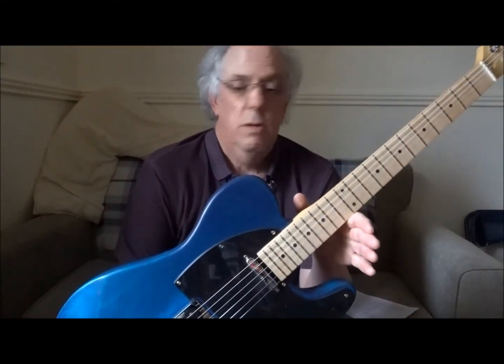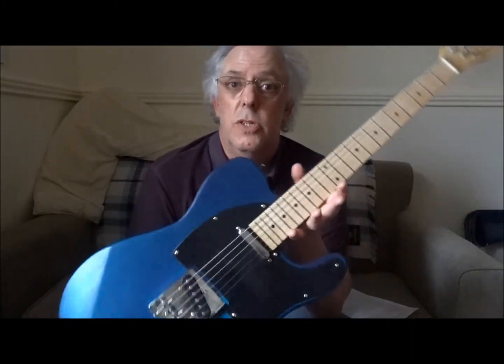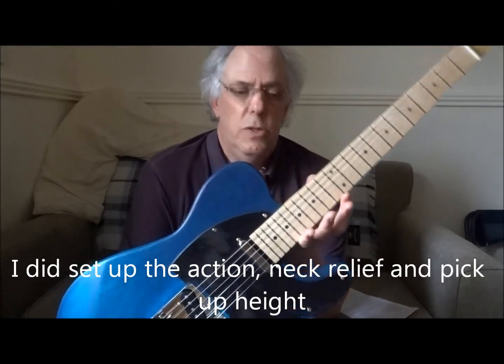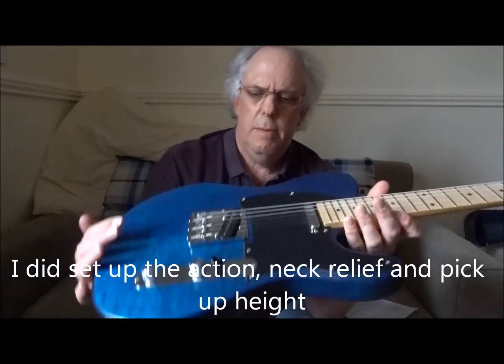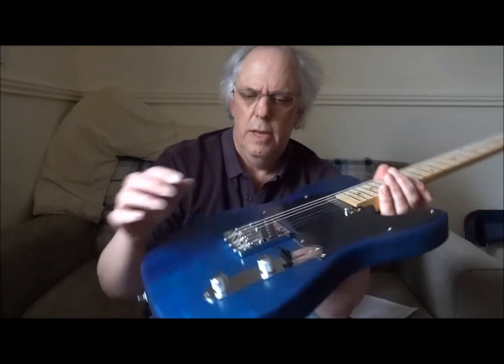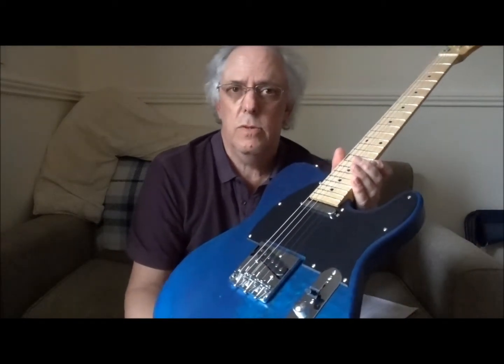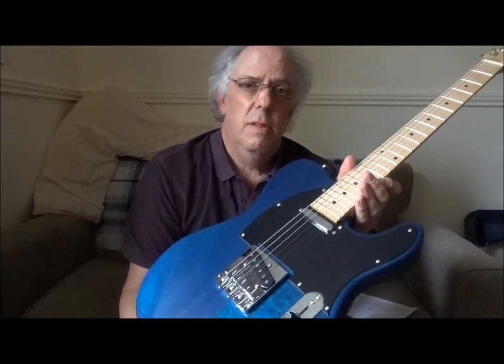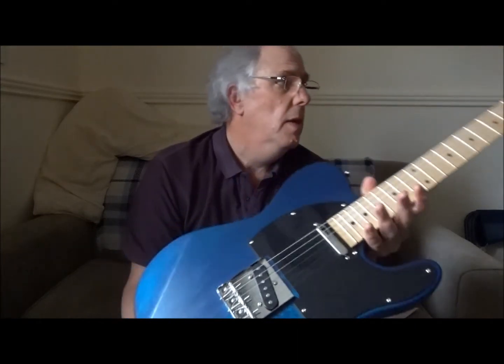This Telecaster needed very little setting up because it's such a simple basic guitar. You don't need to do much. I've got the action very nice and low, the pickup heights are correct. The only thing is with the three saddle arrangement, it's difficult to do the intonation, but that's known beforehand because it's not an easy thing to do with three saddles.